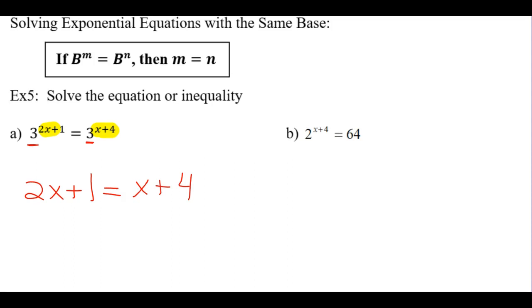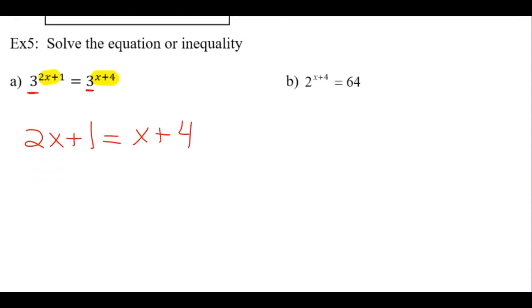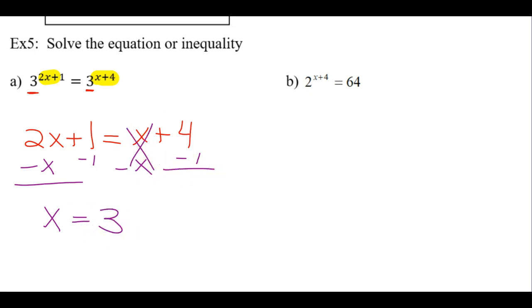So we get transported back to algebra 1 here for a second. I'm going to subtract x over. That gives me 1x. And then if the x's are on the left, I'm going to subtract this 1 to the right. Therefore, what does x equal? I knew it the whole time. x equals 3.